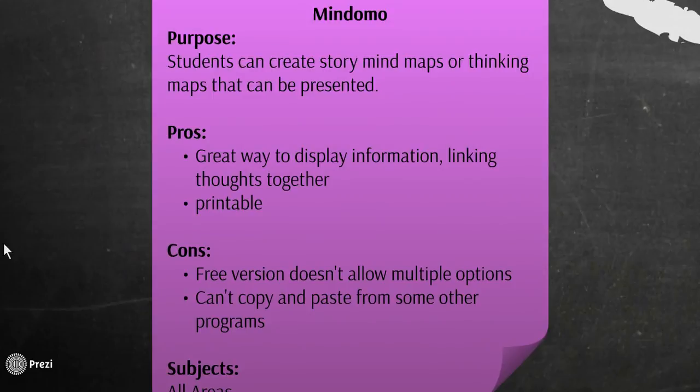Now, Mindemo is where students can create different story mind mappings or think maps that can be presented or shared. Some good things that I found with this site, it's a great way to display information, to help link your thoughts together, no matter if it's a story or a timeline or looking at creative writing. It just gives you lots of different choices and options of ways to use that. It is printable, so once you have created a product, you have different things you can do with that, and one of those choices is to share and collaborate or even download and print.